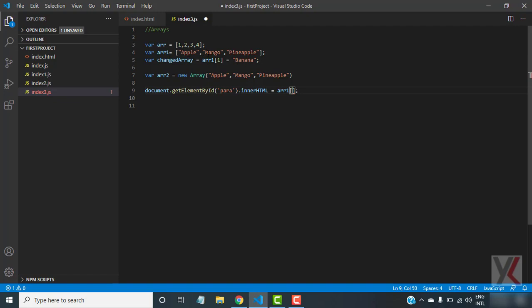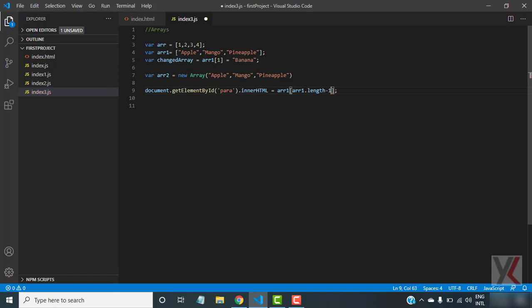So 0, 1, 2, the index number of this third position element, pineapple, is 2. So we will first access the total length of this array by doing arr1.length, and we will subtract 1 from that.